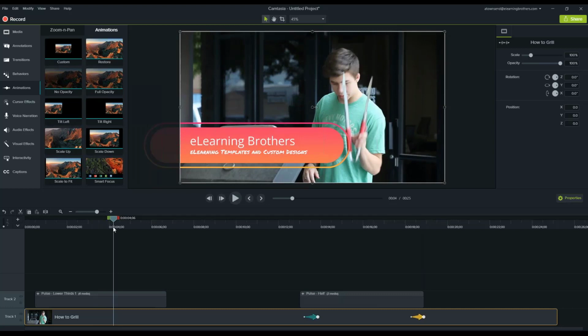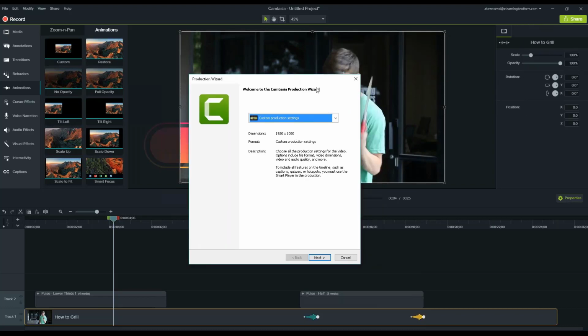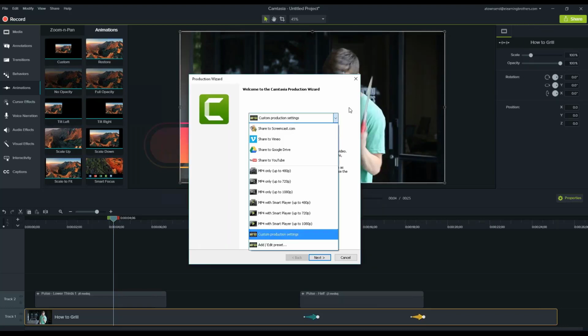Now it's time to get it back out to Bill. So I'm going to click share, and I'm going to go local file. Now here's some options. Bill said that it can't go beyond 1,000 pixels wide, so that rules out my 1080p. I can also go 720p with their default, and that would keep me inside my width limit. However, that's still going to be HD, and there's going to be a lot of bit depth in there. It's going to be really big.